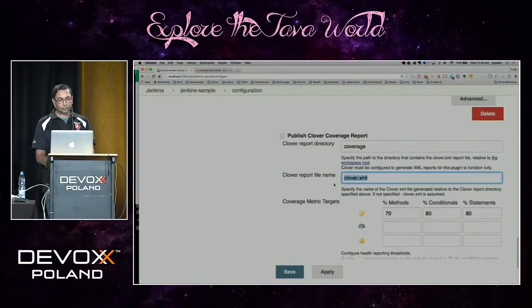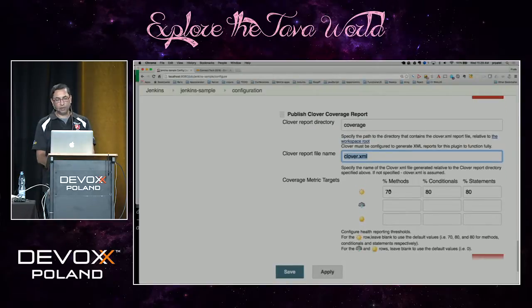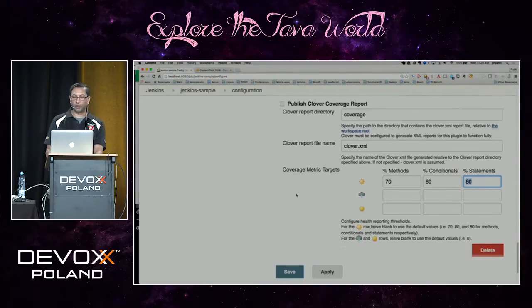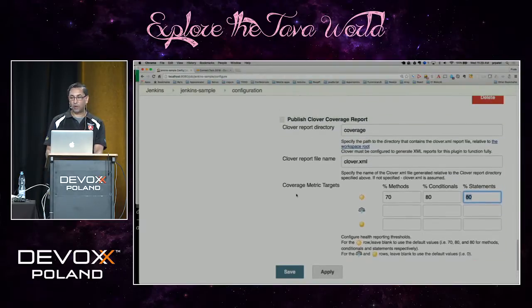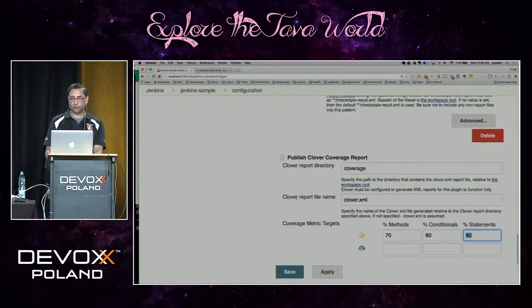So we have all this defined, and one of the things that we can do with these metrics is we can say there's specific target metrics that we wish to hit for the coverage. We want to have at least 70% method coverage, 80% conditional coverage, 80% statement coverage, etc. Right? So we have these specific things that we can say will pass or fail the build depending on how we wish to assign these values.